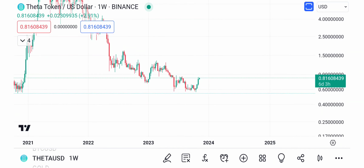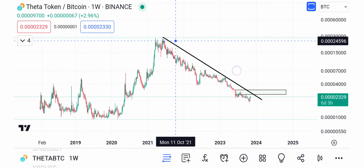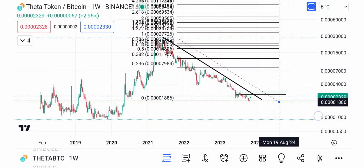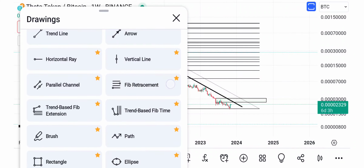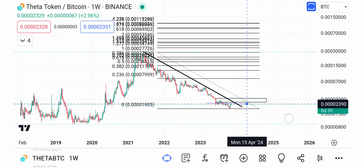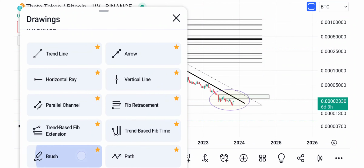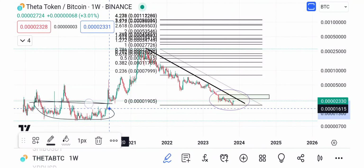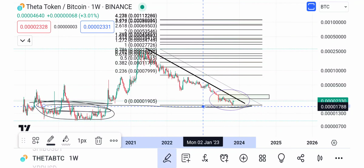So let me go back to the Theta versus BTC chart. I want to pull some Fibonacci's and see what we see. If I pull a Fib retracement, contingent that this is the bottom, I mean, we're in no man's land. This is where we are at the moment, extremely low risk, depending if this is the bottom or not. Don't know for sure, you can't say, but it's starting to look like it's bottoming out. Especially because if you look here, this is our previous base of support, right in here. So the price is actually back testing this base, which is a good sign, right?